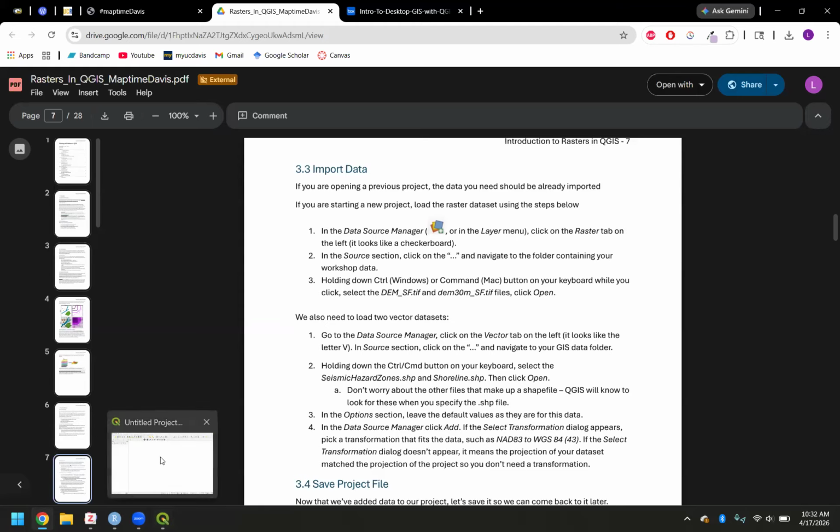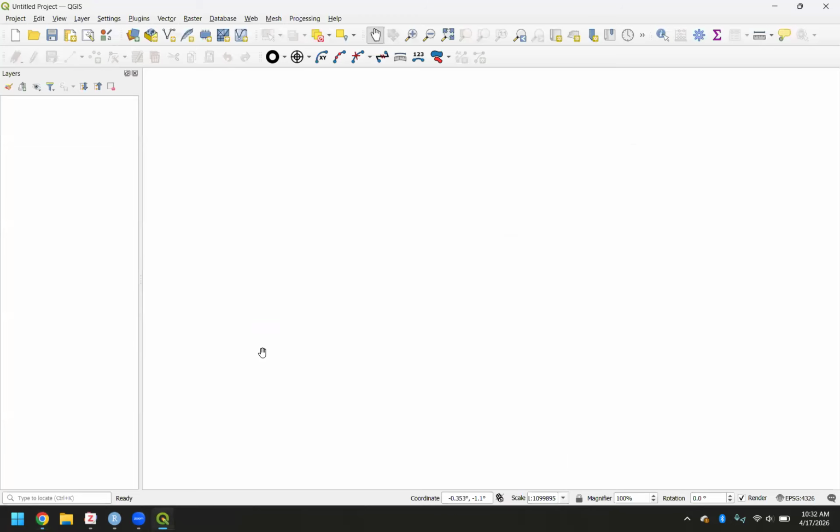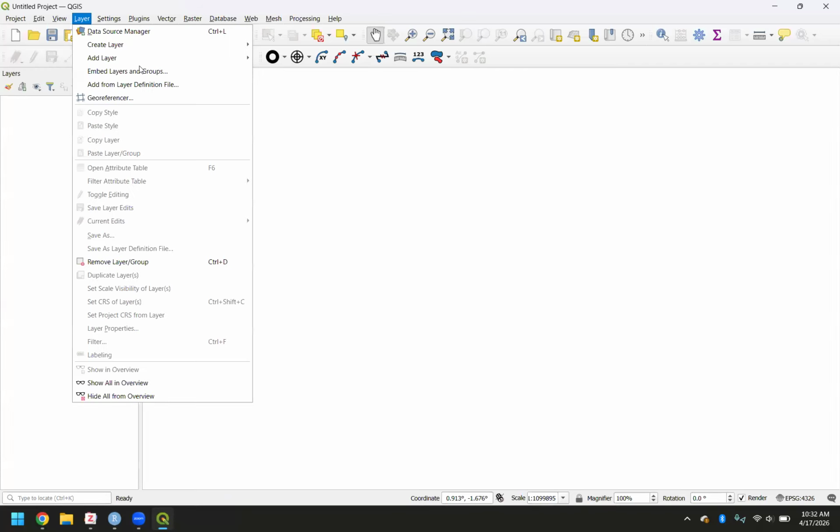So there's lots of ways to do things in GIS. If you were to Google how to do the things that you're learning, you might find other methods that work better for you, but I'm sticking with the methods that work best for me. Just a warning. The first thing we need to do is add some data. There is a data source manager. It's this button that looks like three little post-it notes with a plus. I believe you can also go to Layer, Data Source Manager as well. And on Windows, it looks like you can even hit Control-L for a shortcut.